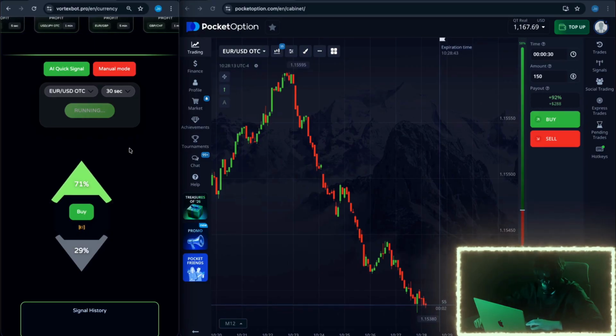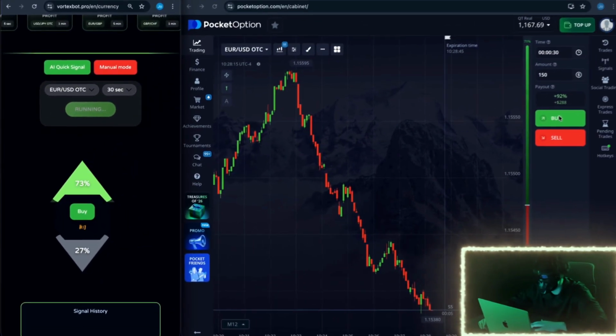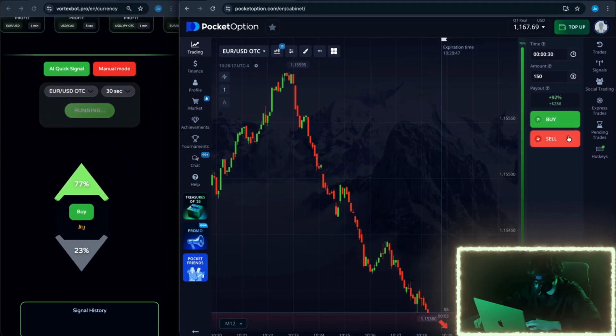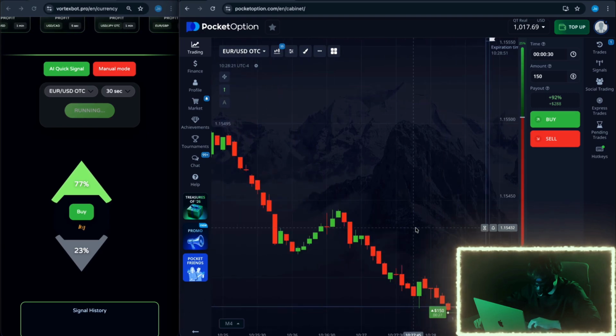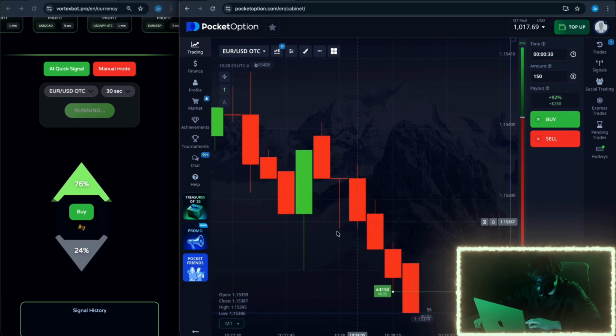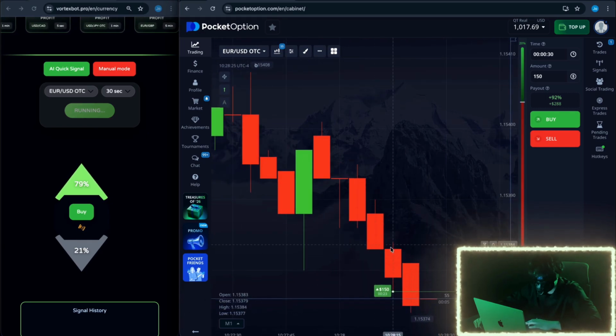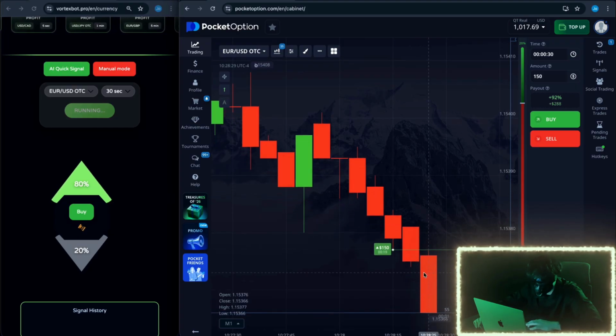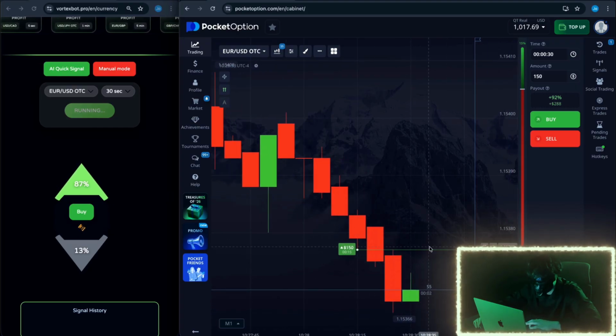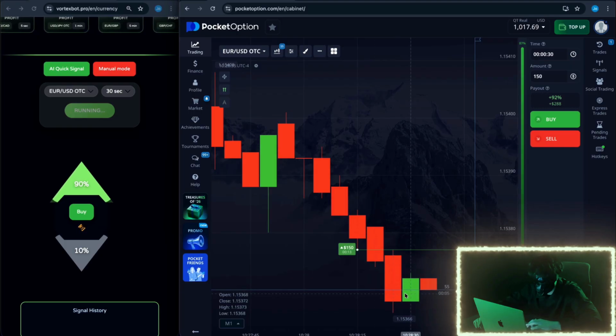So we received the first signal, it's an upward one, so we open a $150 trade for 30 seconds to go up. And let's see how this trade is progressing. So far, we're getting selling candles, but that's okay. We still have a whole 20 seconds left, guys. We're getting the first buying candle. As we can see, what's happening now is a rebound of the currency pair. Most likely it has reached its minimum point.